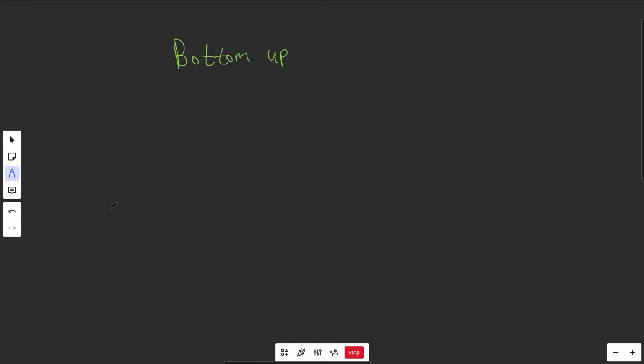If you have the sequence of 0, f of 0 is 0, f of 1 is 1, f of 2 is the sum of the previous 2, which is 1, f of 3 is the sum of the previous 2, which is 2. F at 4 is the sum of the previous 2, which is 3. 5 would be 5. 6 would be 8. You see where we're headed? Well, basically what we're doing here is if you want to know the next number, that's just the sum of the previous 2 numbers.